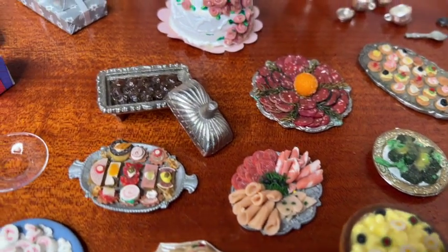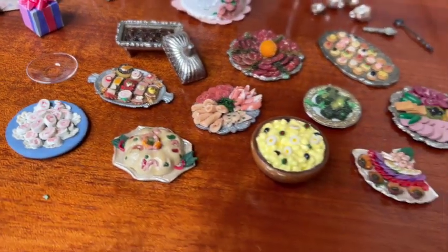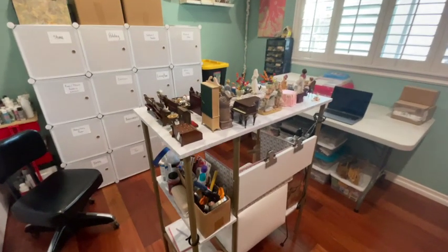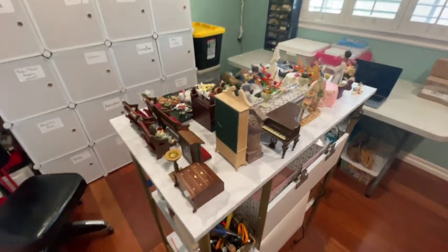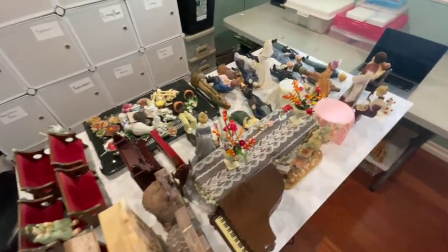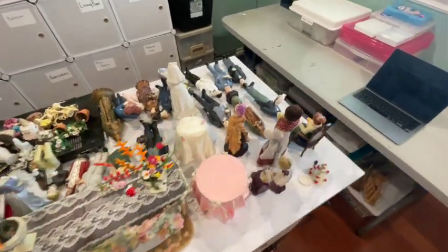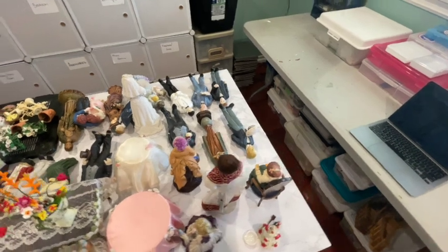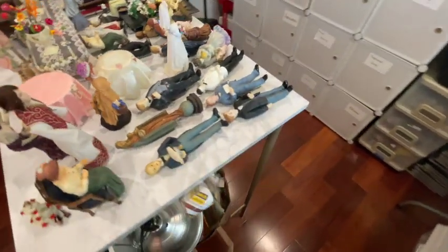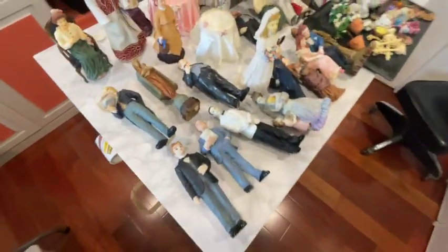Okay, so now that the haul is over, what do I do with all of the miniatures that I just showed you? Well, what I do is I bring them into my office and I lay them all on this table and I kind of organize them out. And this is where I will clean them. I will fix what I can fix. Again, it just really depends on how much time that I have to get everything done and get it onto the eBay website. So that's what I spend a lot of the time doing right after I do my haul.